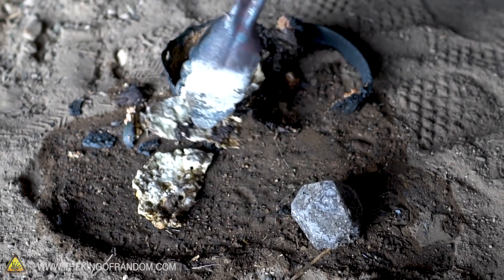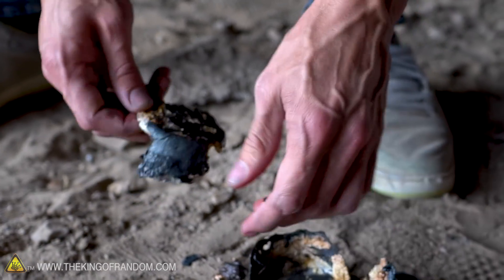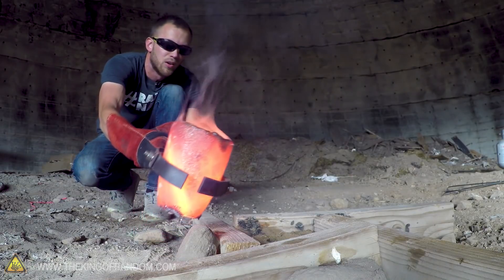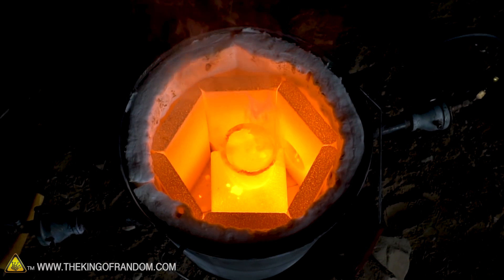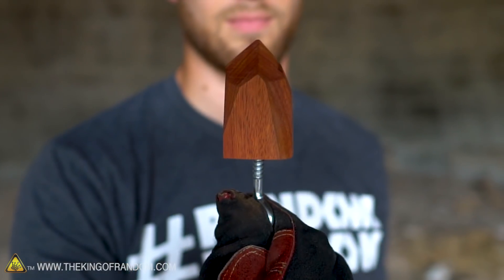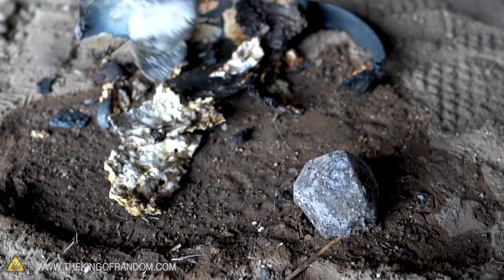Attempting to melt Epsom salt did not really work very well. We were barely able to get it to melting temperature, and by the time the heat had caused our steel cup to oxidize so badly that it lost all structural integrity, all we got were some lumps of half-melted salt. Melting down the regular table salt, we then tried casting that — and it was mixed results. We cast it in really wet dirt and the salt reacted with the moisture in the dirt, unsurprisingly, and a lot of the salt bubbled up out of the dirt. What didn't bubble up had a tendency to stick to the dirt itself. There have been a lot of questions asking whether we can cast salt, and this is by no means a definitive answer. We got a fairly poor result, but we did get a result — it took the shape it was poured into. But it's so full of air bubbles and embedded dirt that it's not a very good representation. There are lots of different methods and we might want to try some others in the future.